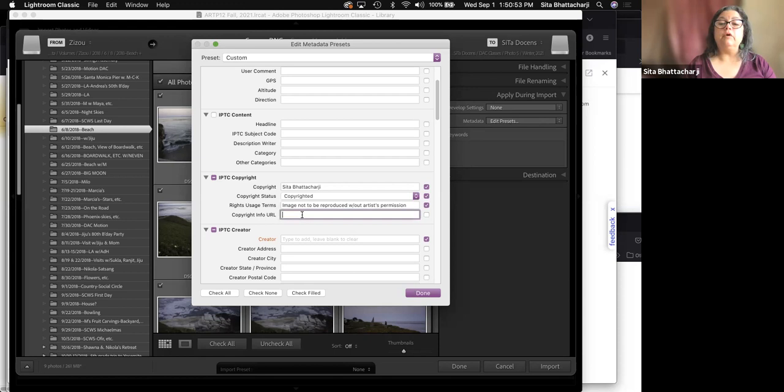Copyright info URL, if you have a website where you show your images, you might want to put that there as well.